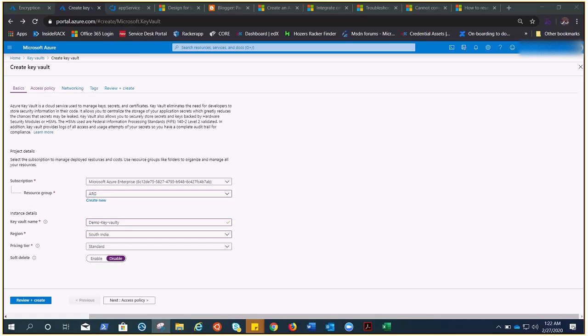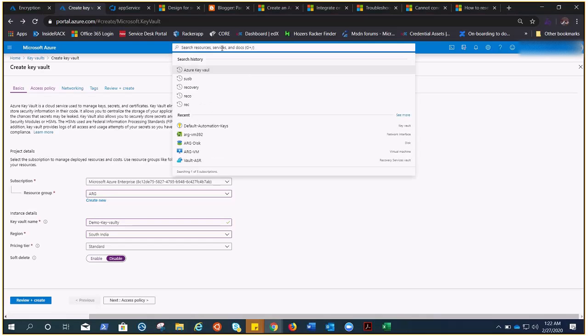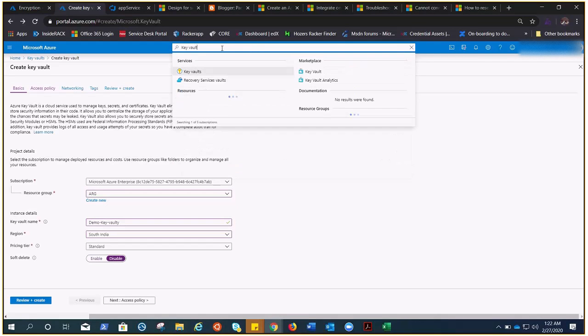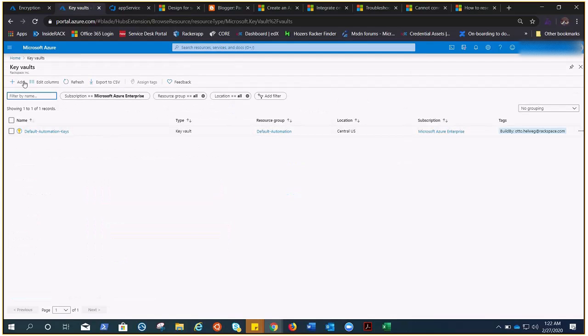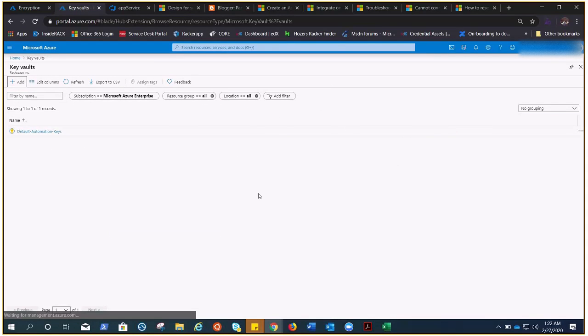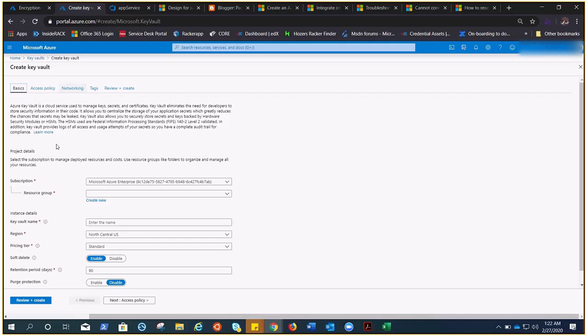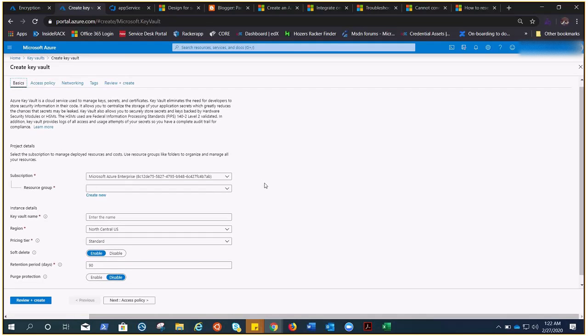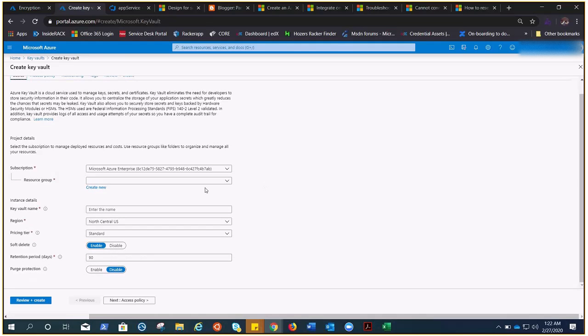It's a demo video, so let's go ahead and try to create an Azure Key Vault. In the search, you type Key Vault and click on Add. Here you can see the wizard for the Azure Key Vault. It's asking for the resource group. Let me put it in the resource group, then give it a name.